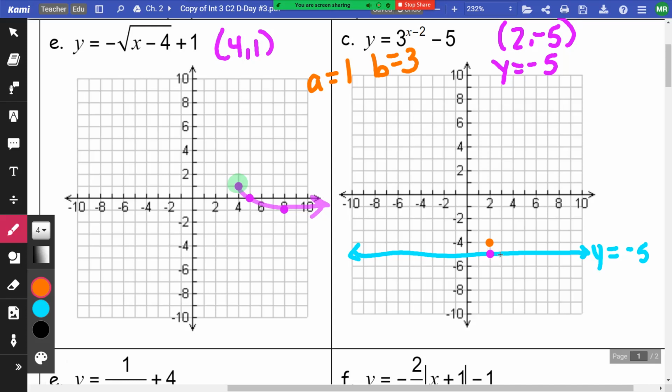So if my first one I just plotted, that first orange point was 1 above. 1 times 3 is 1, 2, 3. So now I'm 3 above. And then I times by 3 again. So that's going to be 9. So 4, 5, 6, 7, 8, 9. And if I times by 3 again, it's going to be 27. That's going to be too big. Can't fit that one on my graph. And then I'm going to draw it. And it gets closer and closer and closer to this asymptote, but never crosses it.